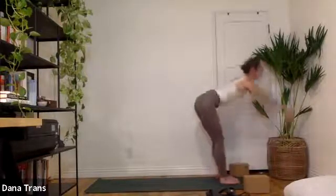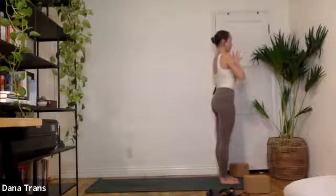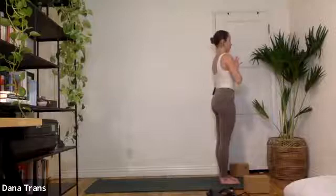Rise all the way up. Inhale, arms to the sky, Urdhva, and exhale, hands pull down to heart center. Samasthiti. With the head, lift. Keep ground. Big breath in.